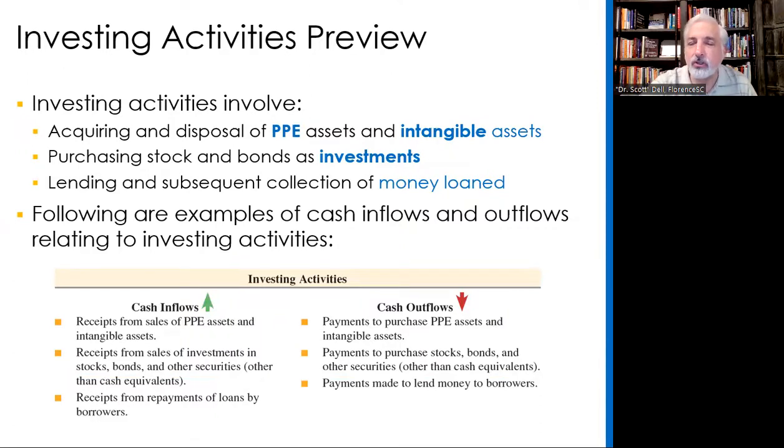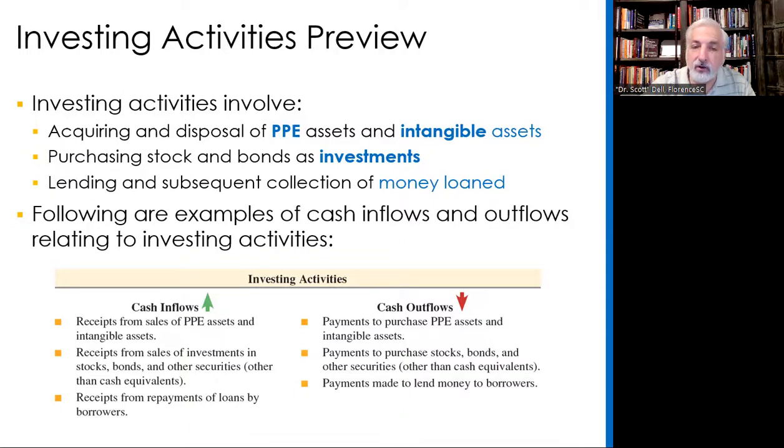Again, investing is those long-term assets. So we're acquiring and disposing of property, plant, equipment. When we sell equipment, we get cash. When we buy equipment, we're using cash. Same thing for intangible assets. Purchase stocks and bonds as investments, not our own issuing of stocks or bonds, but purchasing stocks and bonds of other companies. That's an investment. Lending and subsequent collection of the money loaned.